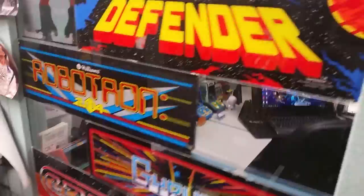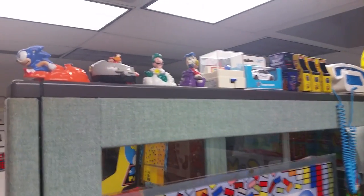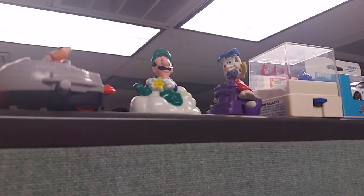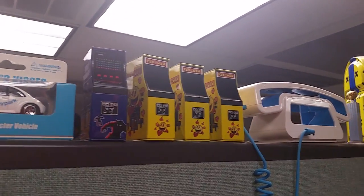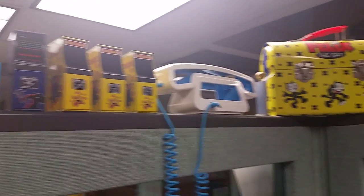There's a few more over here — got Defender, Robotron, Gyrus, and Berserk. There are a couple other marquees up in the room; we're doing some renovating so it's a little messy right now. But these are some Burger King toys from when I was a kid, some Sonic toys, Roger Rabbit and Luigi, a little Hersheymobile, and a bunch of these little Pac-Man things with the candies in them — people just keep giving these to me as gifts, I have like tons of them, but some of them ended up in the cube.